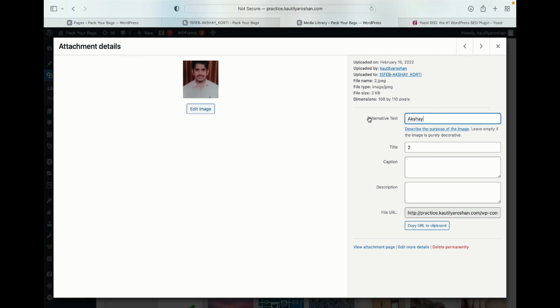So what will happen is in the description of the image, it will be Achay. So when Google comes and crawls this page, it will see this picture is of Achay. So again, alt text we always give so that Google better understands our website, and rather I would call images, so that in ranking it helps a lot.